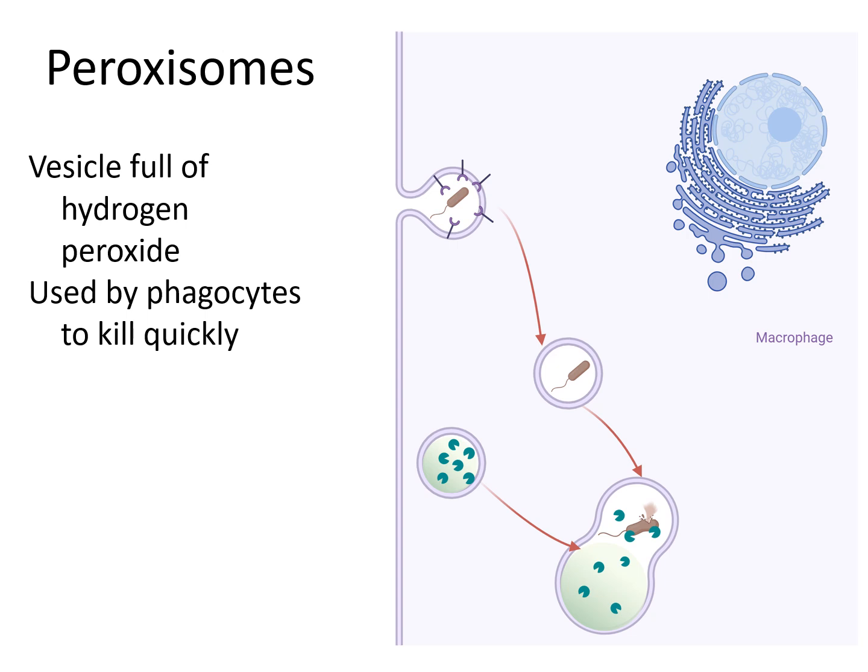Peroxisomes. These are like our little vesicles of death. They're different than lysosomes. Peroxisomes are present to break down unfamiliar substances, not recycle or break down substances that are expected to be in the cell. So a peroxisome will not break down and recycle organelles. It likes to break down things that have entered the cell, most likely by endo or pinocytosis. Macrophages or phagocytes, which are basically cells that are capable of eating little bacteria and viruses in the external environment, use peroxisomes to basically kill a foreign substance.